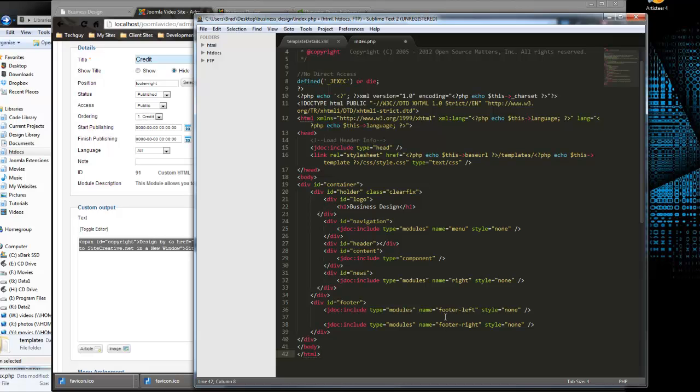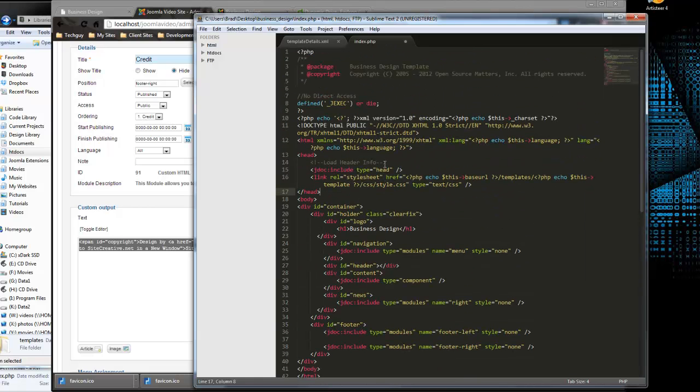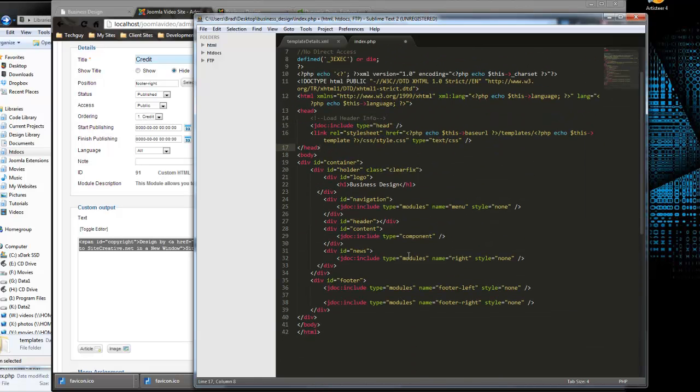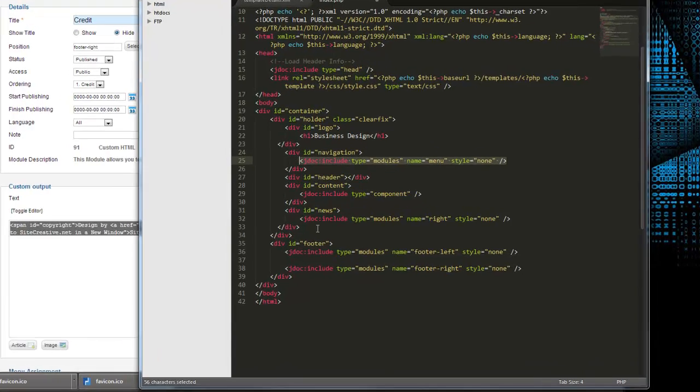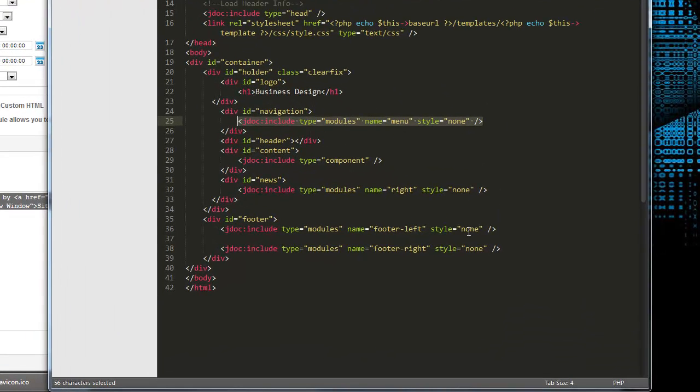We've taken the static HTML layout and applied all the dynamic elements to it to make it a functional Joomla template. And you can see it's actually shrunk a lot in size, because instead of having the static content, we just have these one line calls to different dynamic aspects of the website. So I'm going to save that.